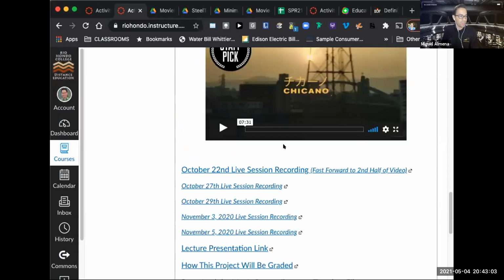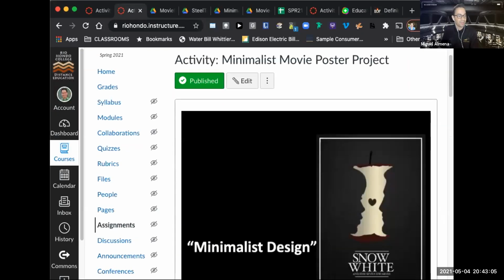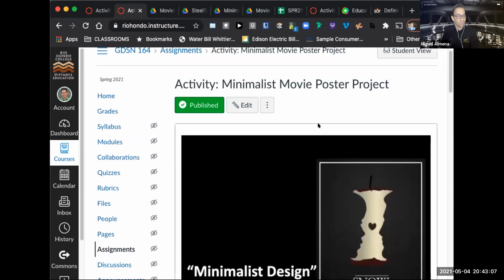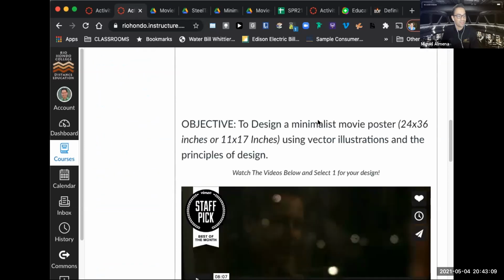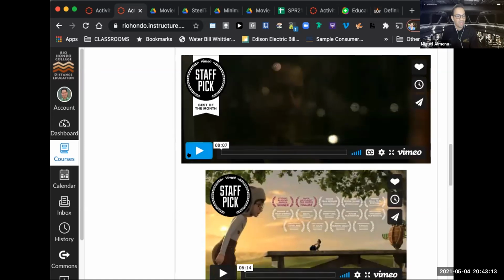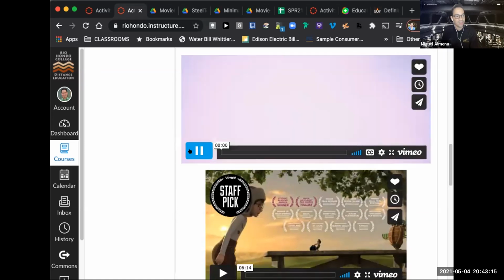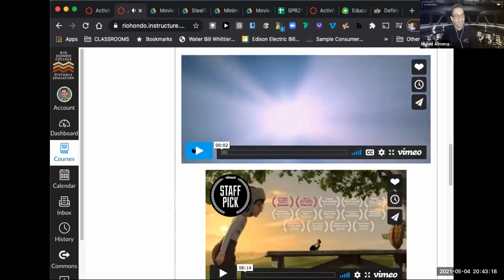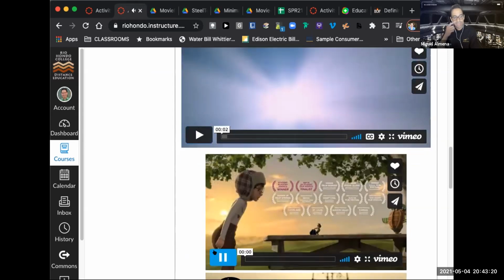So when you go to the Minimalist Movie Poster project, you'll notice below the objective that there are these 3 films, okay, embedded into it. So you can literally click onto it and play each film, okay?